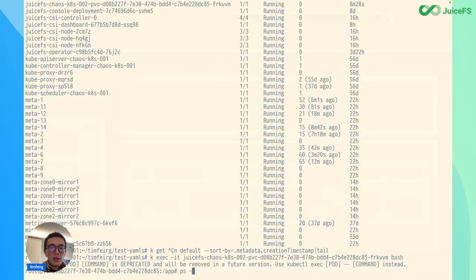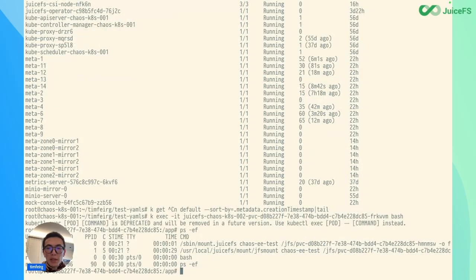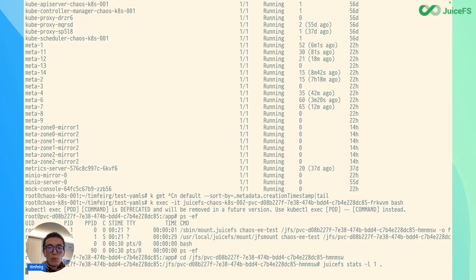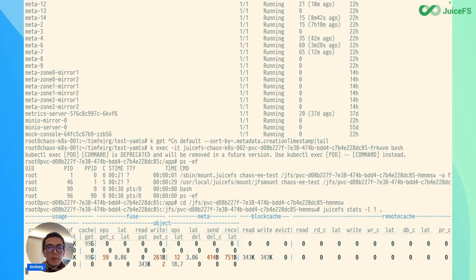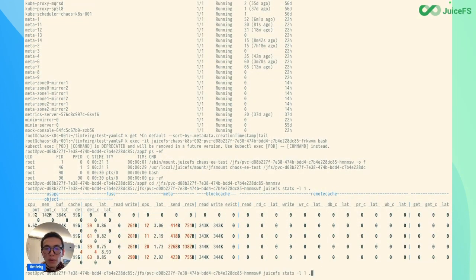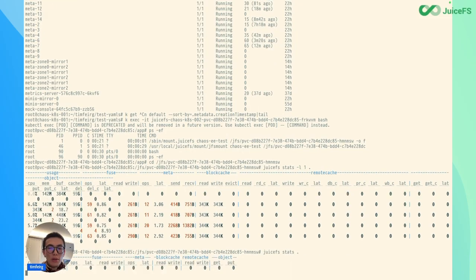Okay, I can use the ps command to find out the actual mount point. And then use the JuiceFS stats command to output real-time performance data. Okay, so there are quite a lot of columns here. I'm going to reduce the verbose level.